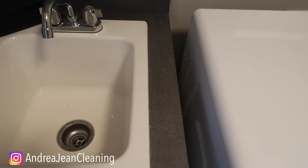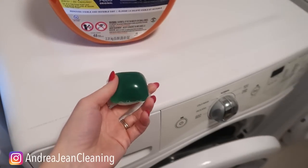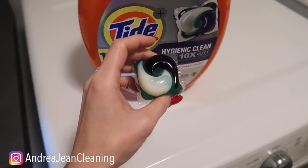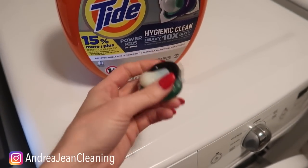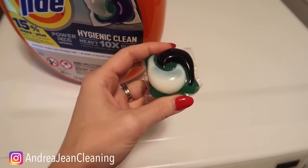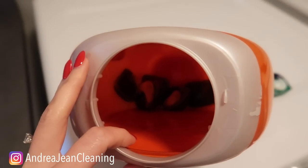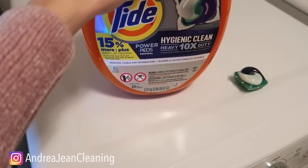Let me show you what I'm talking about more specifically — these Tide ones. Excuse me, I'm out of breath, I ran up the stairs. We were moving and my mom gave me some of these extra ones because we had packed all our laundry detergent away, and my husband thought they were so amazing, so he went and bought an entire giant pack of them.